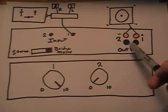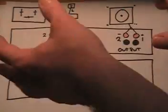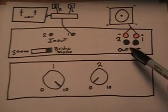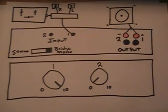Now the outputs are very different too. Now what happens is, in bridge mono, like we talked about in the bridge mono video, basically you're taking the right side of the amplifier and the left side of the amplifier and combining them into one big amplifier. Now by doing that, we have to bridge the two sides somehow. By flipping the bridge mono switch, what was the positive of output 2 becomes the negative. And the positive of output 1 becomes the positive for the overall bridge mono configuration.